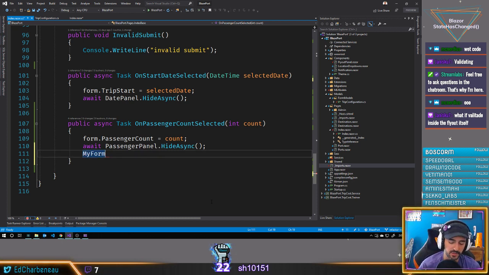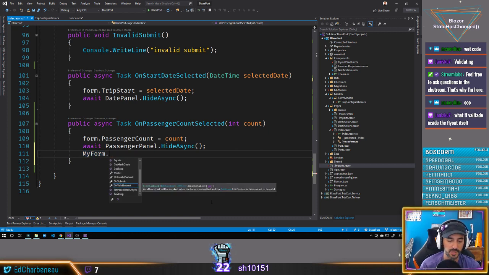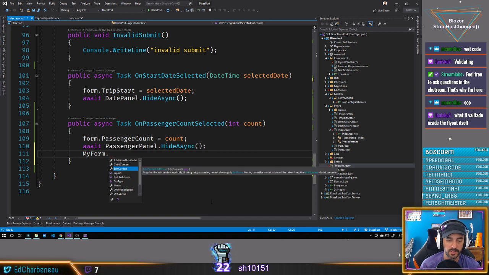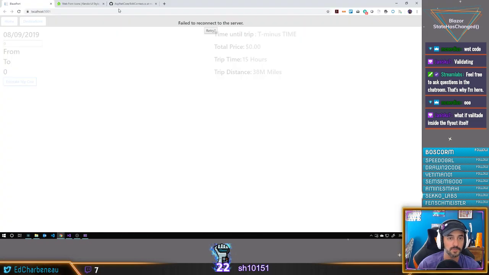The edit context isn't available to me, and I believe there's one there somewhere. Even though it says supplies the edit context explicitly, this isn't the same one that's used internally, I don't think.